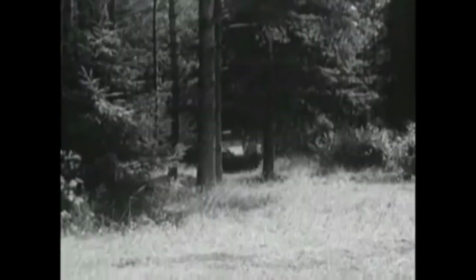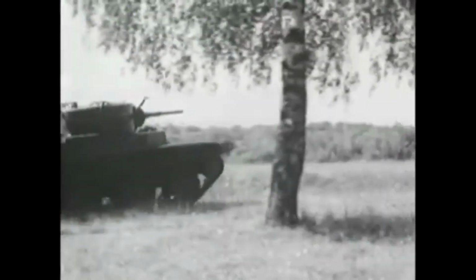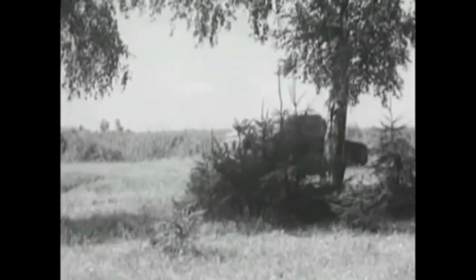This is a reason why the Soviets didn't necessarily use this feature to its fullest potential. Because think about it, they're driving these tanks in the vast Russian countryside, with not many roads. To put it simply, the Soviets had no real combat environment in which they would need a tank that could drive without its tracks. Thus, when Christie Suspension was carried over to the T-34, the ability to drive without its tracks was not. The British pretty much abandoned the convertible tank idea almost immediately. As far as I know, none of the Cruiser series tanks that they ever built included the ability to drive without its tracks, and the Comet definitely didn't.